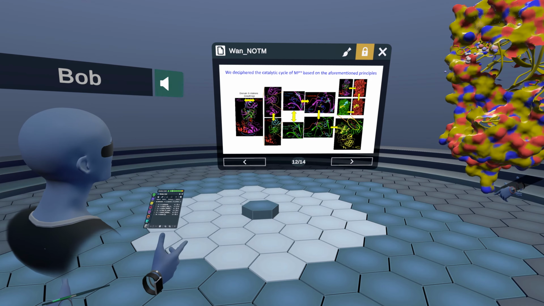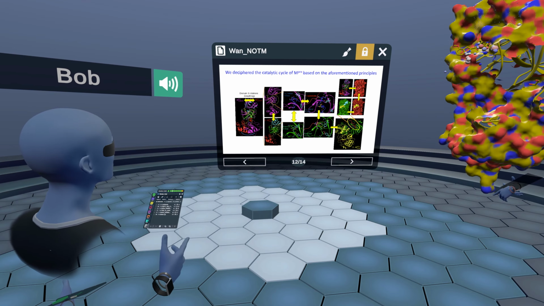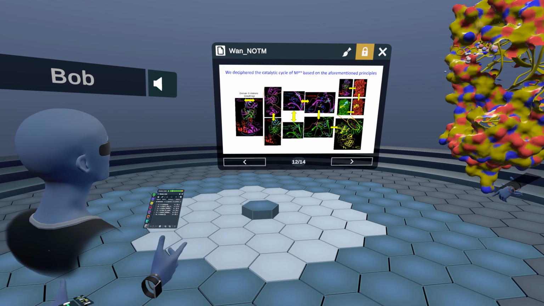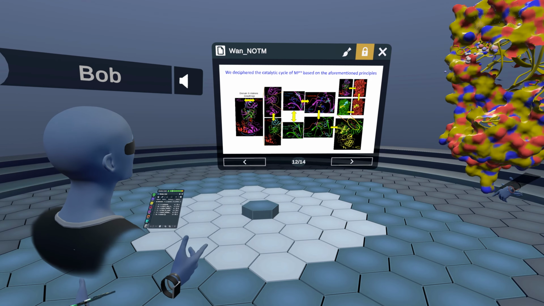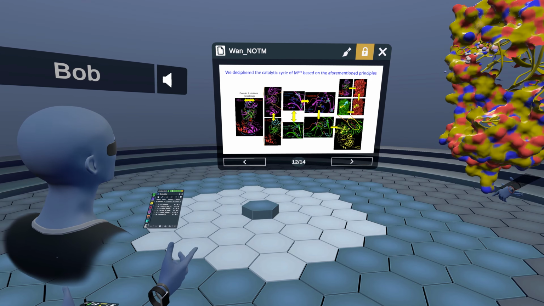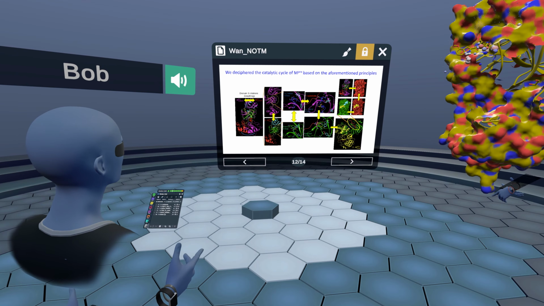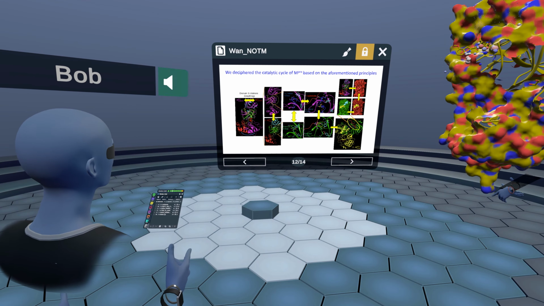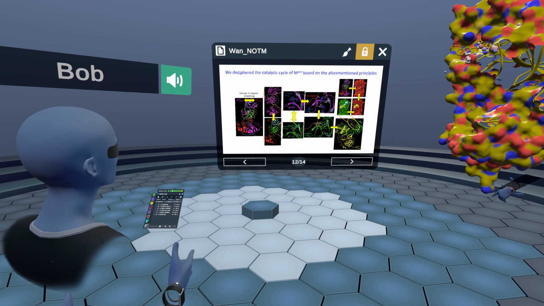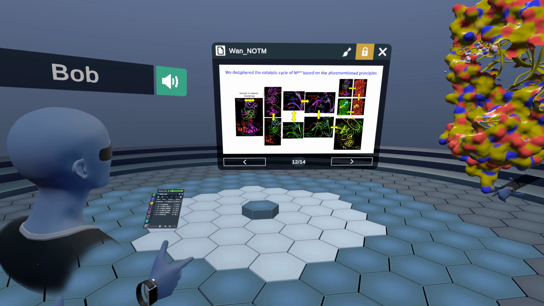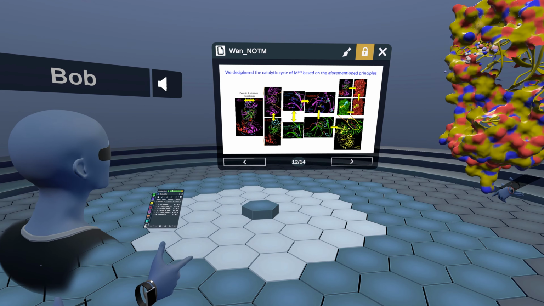So in our deep dive on Mpro in 2020, we really zoomed out and looked at pretty much the entire catalytic cycle. I don't have time to go into that here, but I just wanted to mention that biodynamics has this zoomed out, zoomed in capability to look at specific rearrangements as well as a global set of rearrangements that define the overall structure function of the protein. And we're doing this with other proteins as well.